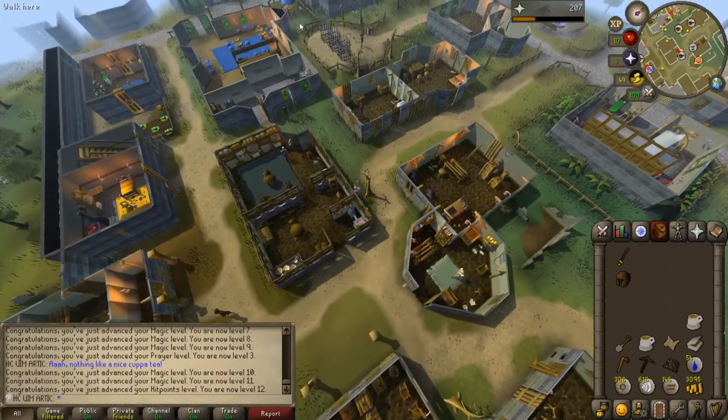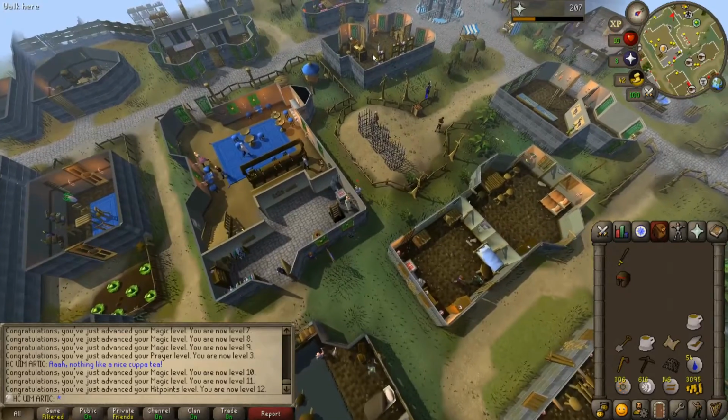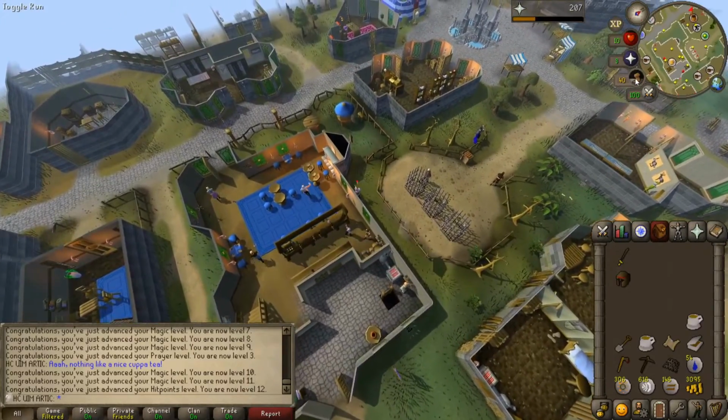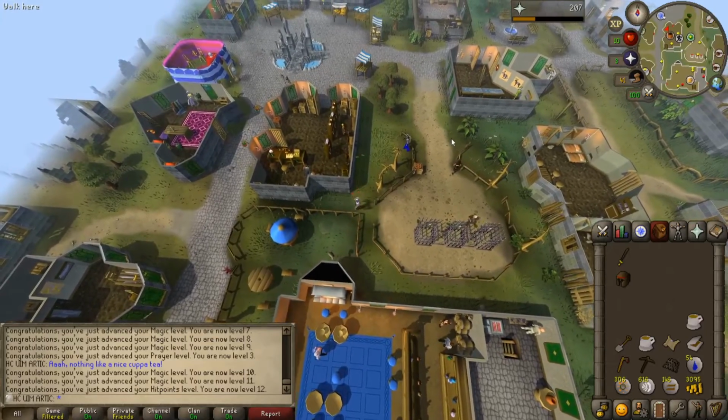Next up, I want to get another food upgrade. And it's pretty easy to accomplish that. We just need to take a trip to the other side of the world.